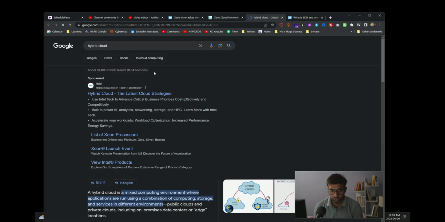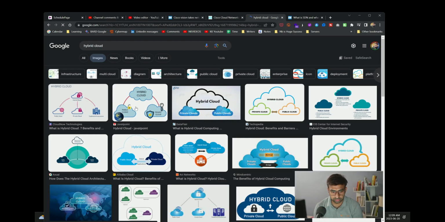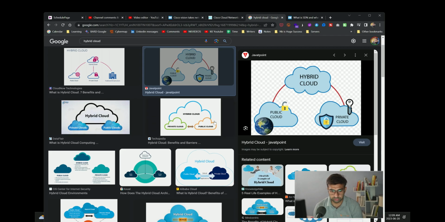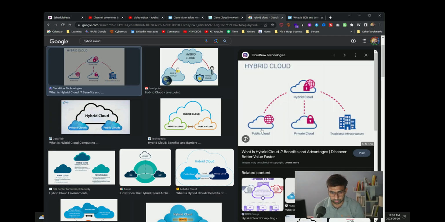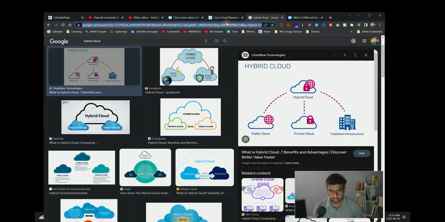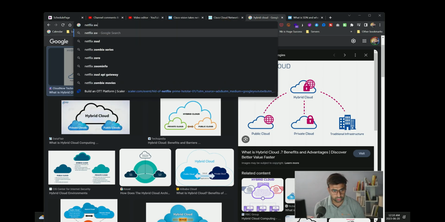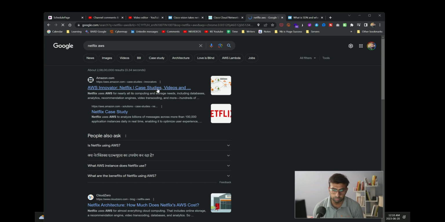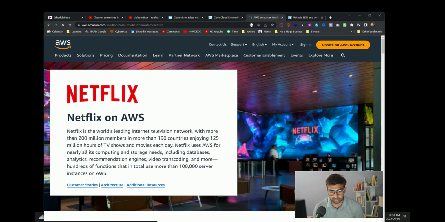So what is hybrid cloud? So hybrid cloud means that companies and their offices will be connected. Means most of your servers are in the cloud and for networking, you have your own traditional infrastructure. When the cloud servers and your office network connect together, that is called hybrid cloud. Okay, means your traditional infra plus the cloud, that's hybrid cloud, and most of the companies are on the hybrid cloud. So let's take an example, Netflix. Netflix has recently moved most of their content to AWS servers. So now you can say that Netflix is on the hybrid cloud.